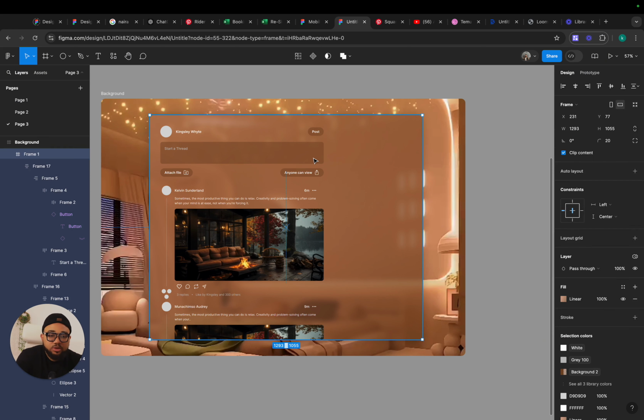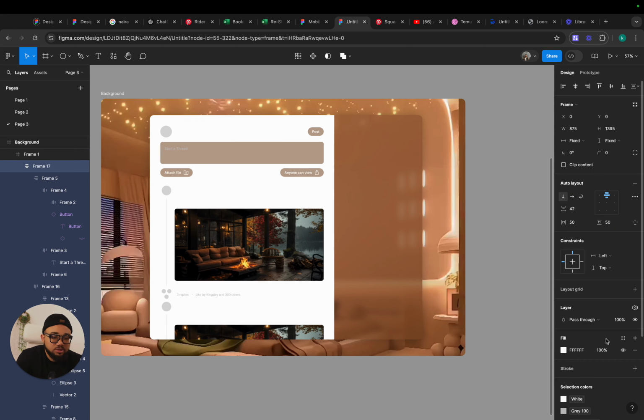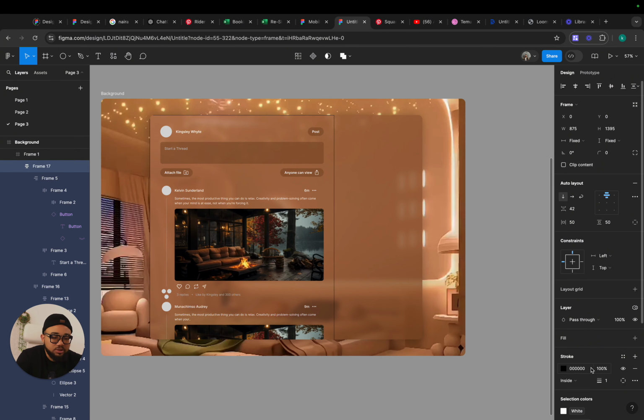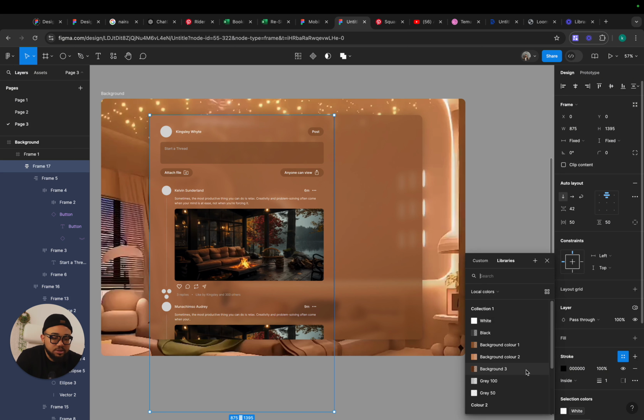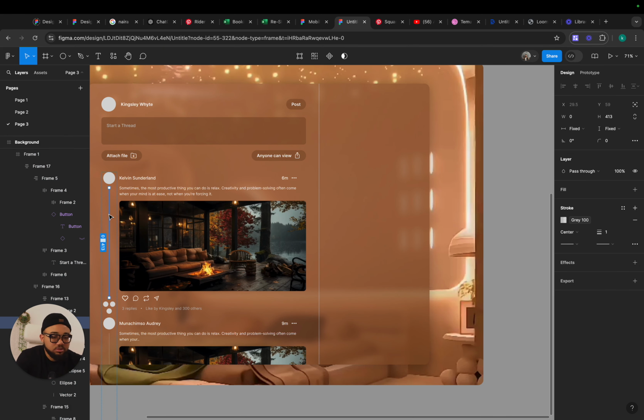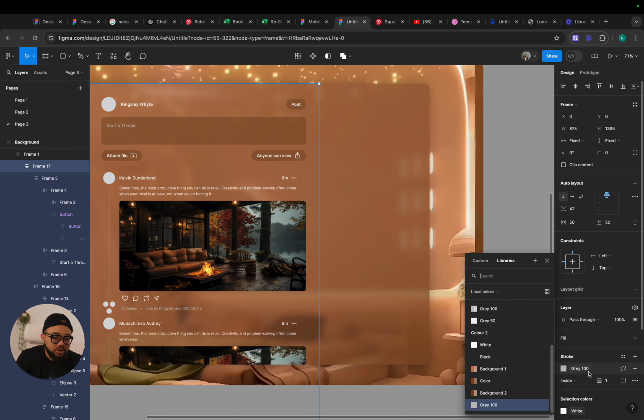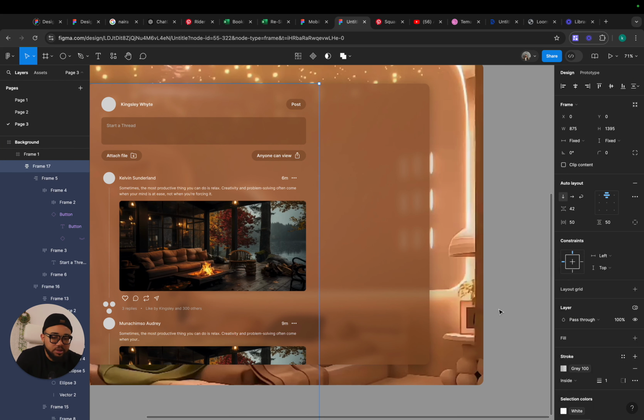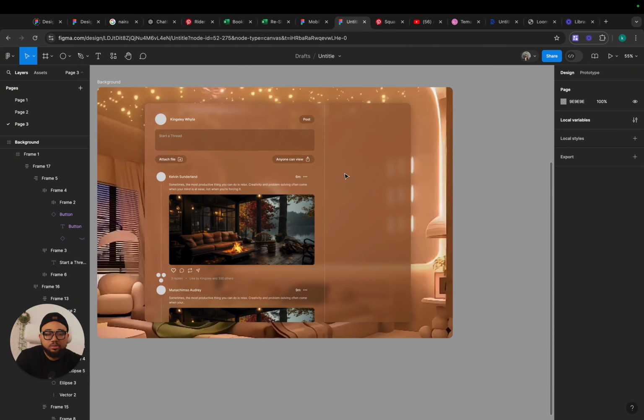So the next thing we are going to do is to add a stroke on the right, then set the stroke color to be this. Find this color, that's gray 100, but it's on minus. So I think the gray 100 that I used here, I'm going to use it. So yeah, it makes more sense.